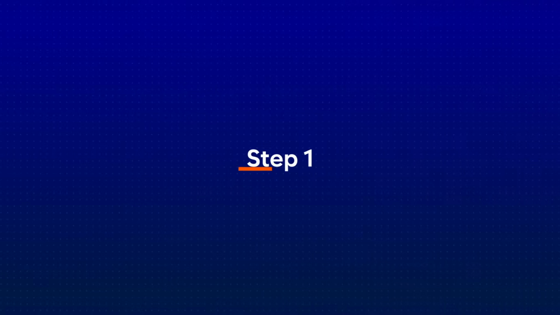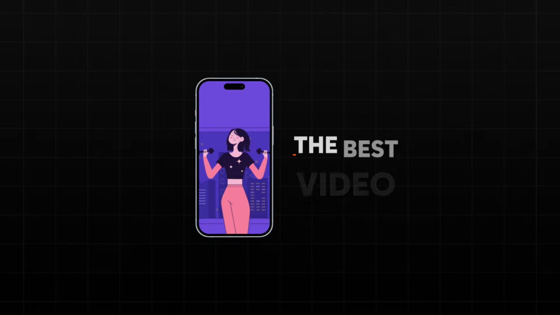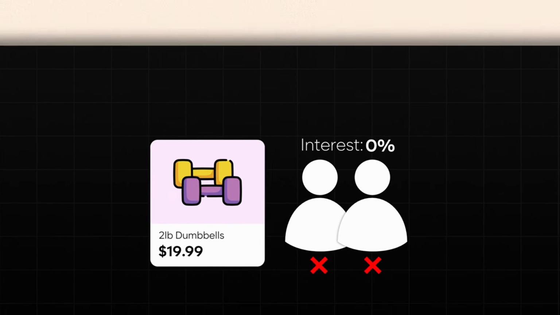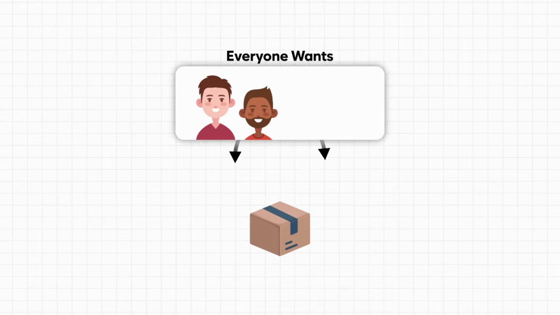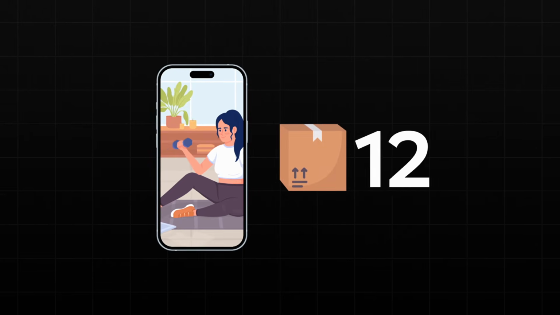To craft successful product videos for TikTok Shop or TikTok affiliates, the first step is crucial, and it's identifying a high demand product. Because you could have the best video in the world, but if nobody wants the product that you're trying to sell in it, it doesn't matter. On the other hand, if you have a product that everyone wants, your video can be pretty mediocre and you'll still likely get some sales. So it becomes crucial to first identify hot selling products within your niche so that when you do put the work in to create videos, you'll actually reap the rewards of that time and effort with tons of sales.